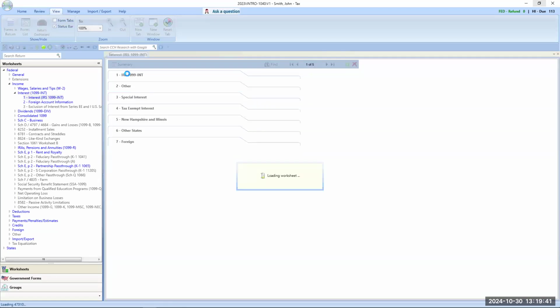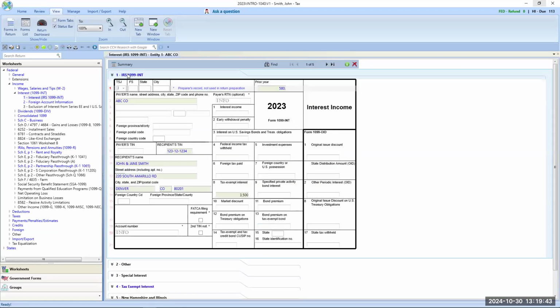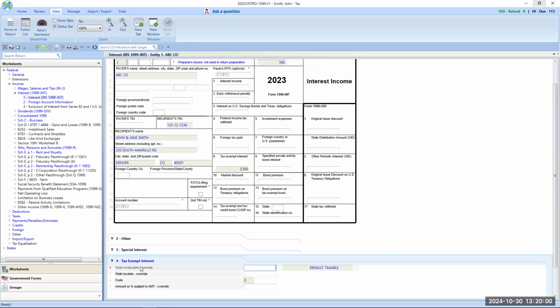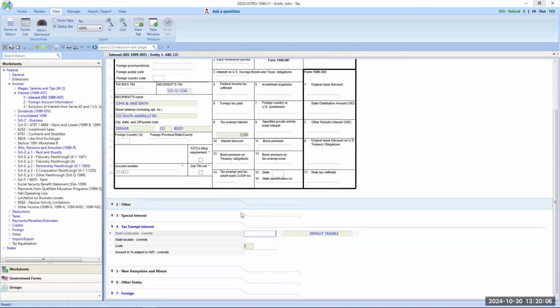If you're brand new to the program, the detail will allow you to see the source doc. There's my 1099 INT. And I've got $3,500 of tax exempt interest in here. It knows that I have tax exempt interest in box 8. These are the other sections down here that allow me to not have everything on one screen and to separate it out.